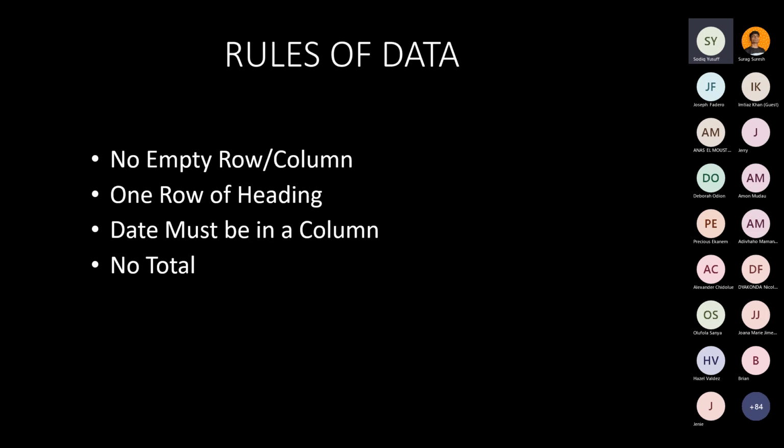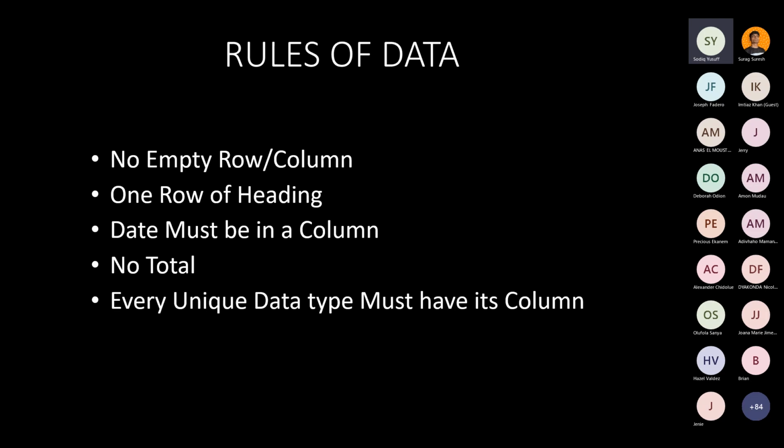subtotal in your data. For example, you have different countries across your data. You have Nigeria, you have Morocco, you have Kenya, you have India, you have Egypt, and so on. And you have sales across the different countries. So within your data, you should not have something like total sales for Nigeria, for Morocco, for Egypt, and so on, which should not be in the data. Remember I said in the data, that's the keyword. But once you start doing your analysis, you can now have that as a report, in case you want to see which country is doing well and which one is not.